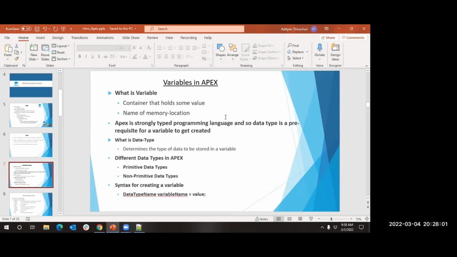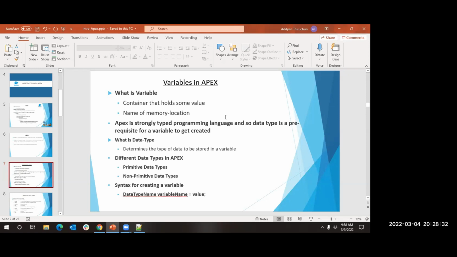Now for those who don't know what data type is about, I will give you an example. You are trying to save a file from Notepad. If you save this and observe the file extension, it will be .txt. If you save a Word file, the extension will be .doc or .docx based on the version of Microsoft Word you are using. Same for Excel, .xls or .xlsx. For our understanding, let's assume that the file extensions are telling you the type of the file. If you do not see an extension, you cannot tell what file it is, but if you see the extension, you are able to tell what file it is about.